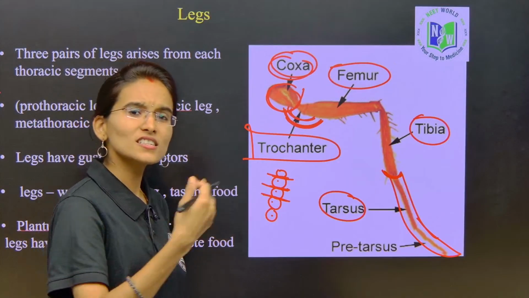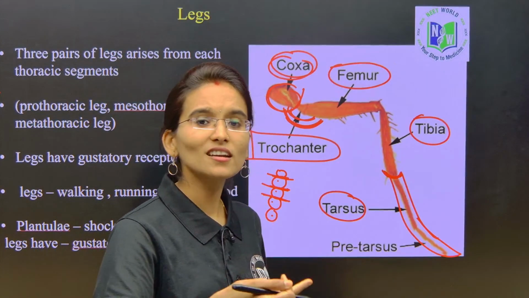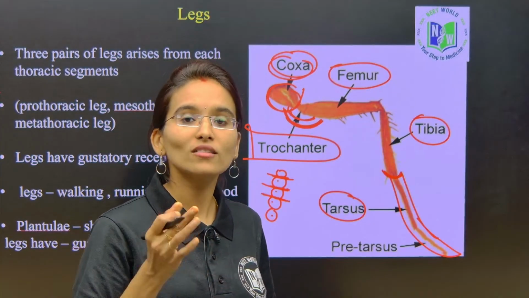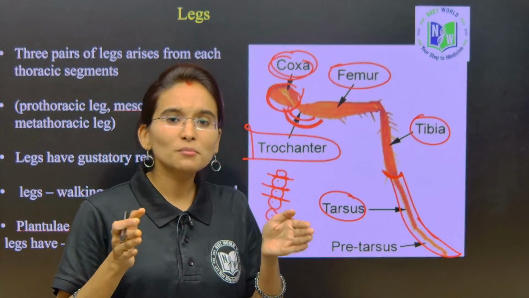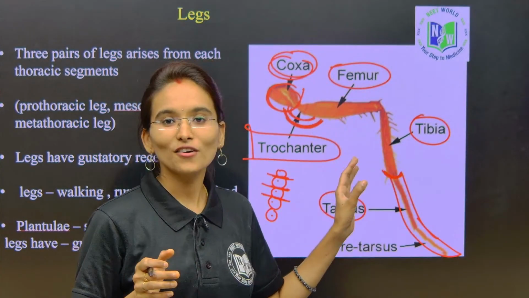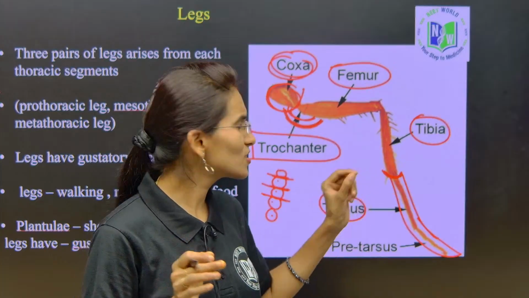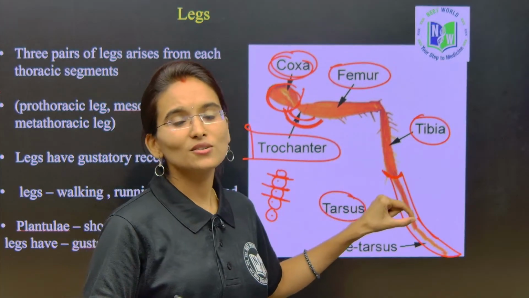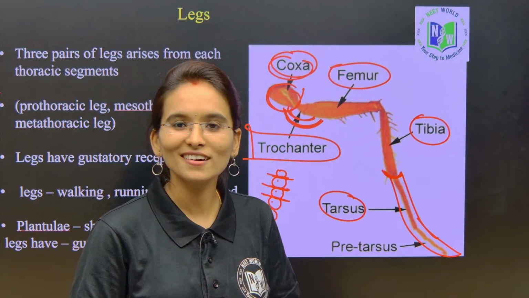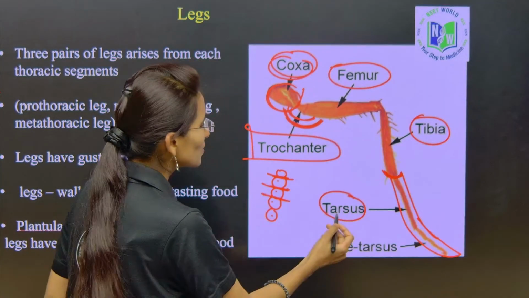So students, each and everything was done in the previous session. I am revising because at the end of the session you are all going to solve NEET previous year questions based only on the morphological characteristics of Periplaneta americana. So each and everything in detail you need to study, and the question may come from any corner of this lesson.